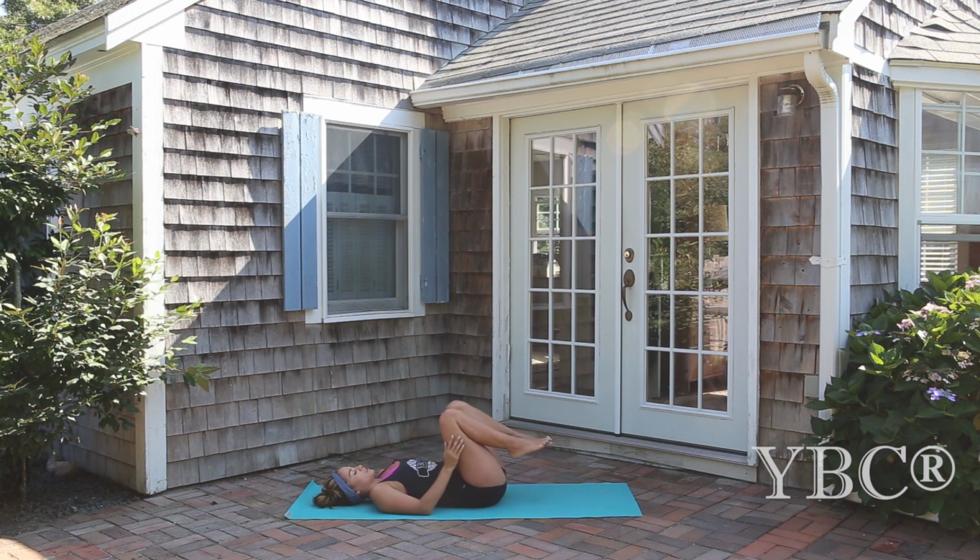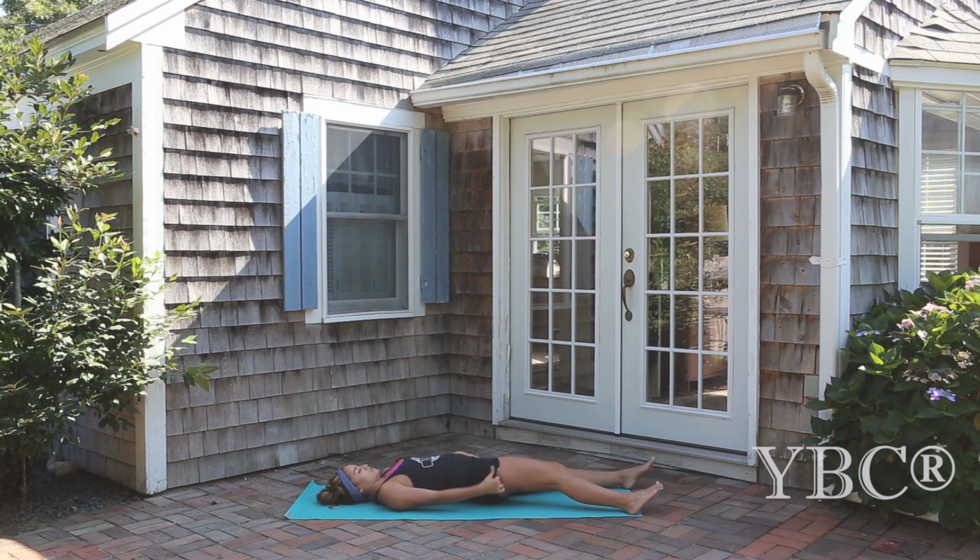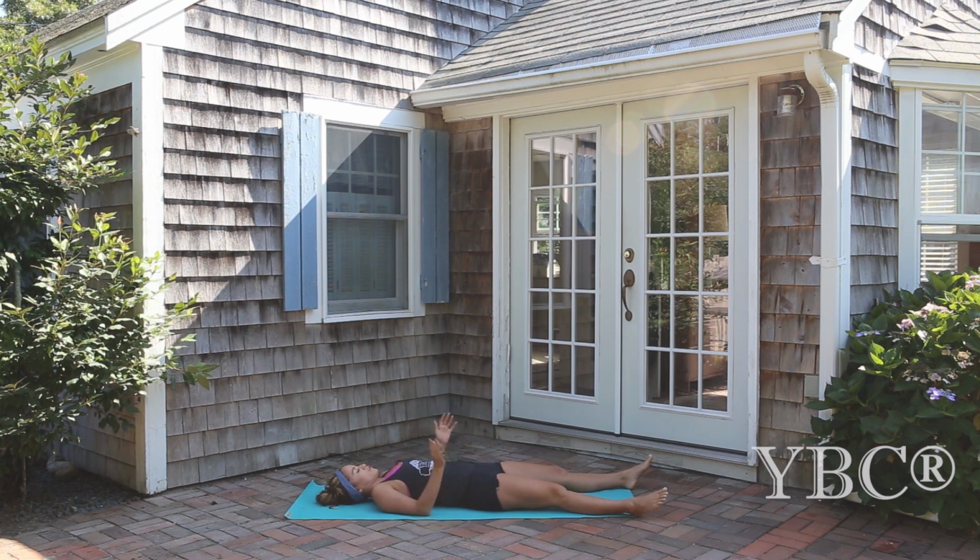From here, bring your legs down, and we'll end here in Shavasana. So feet about mat distance, hands can be on your belly or out to your side about 45 degrees away from you. Close your eyes, take a deep breath in through your nose. And as you exhale, just let go of your intentional breathing and let your breathing come on its own. Settling in here, we'll be here for about 5 minutes, and I'll let you know when the time is up.